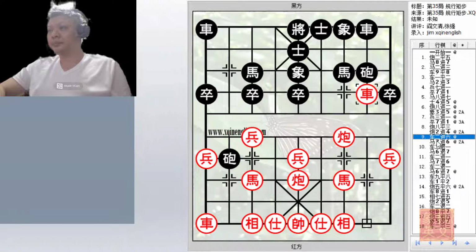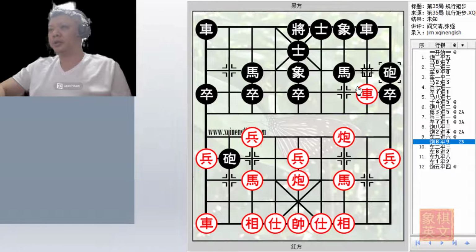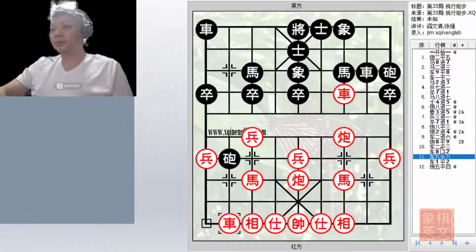So with this move, red will be prepared to play r2 equals to 3, and black would choose to play h7 plus 6, because of course this would not be desirable. Now, is c8 equals to 9 an option? Let us see. r2 equals to 3.